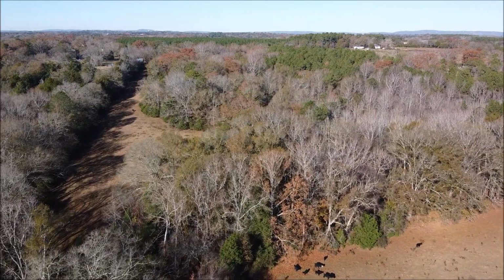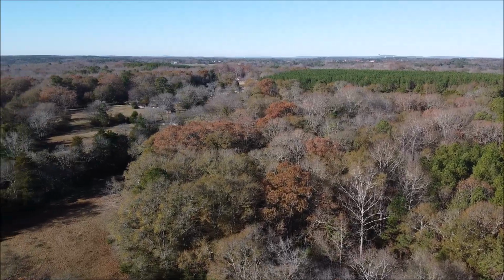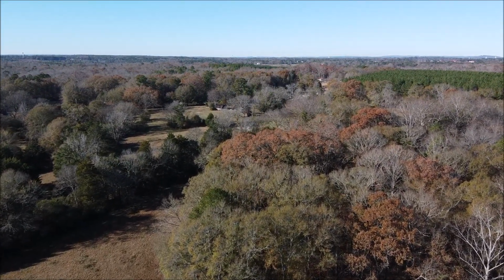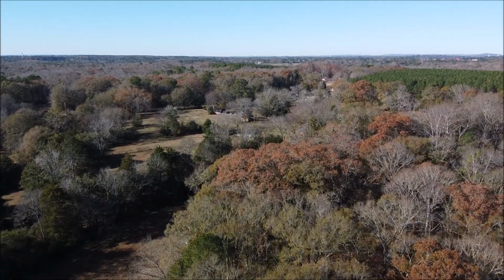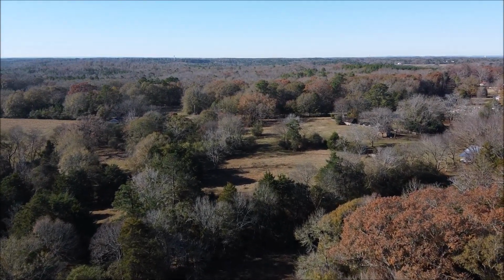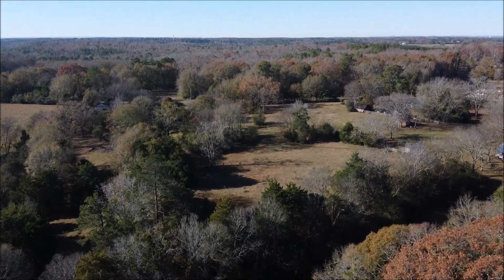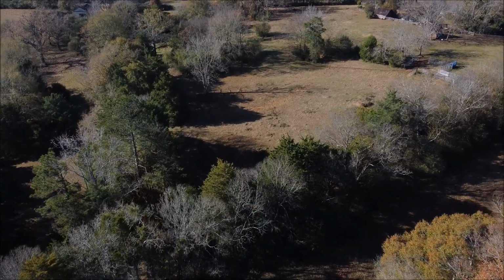We don't tend to move them very often and do much of a planned calving season. In Georgia, it doesn't get so cold that they're viciously out of season if we need to calve whenever nature takes its course. So I'm coming back up to the house again. This is what we call Grady's pasture behind the house, where the guy who used to work for my grandfather lived back here, and his name was Grady, so it was Grady's pasture.